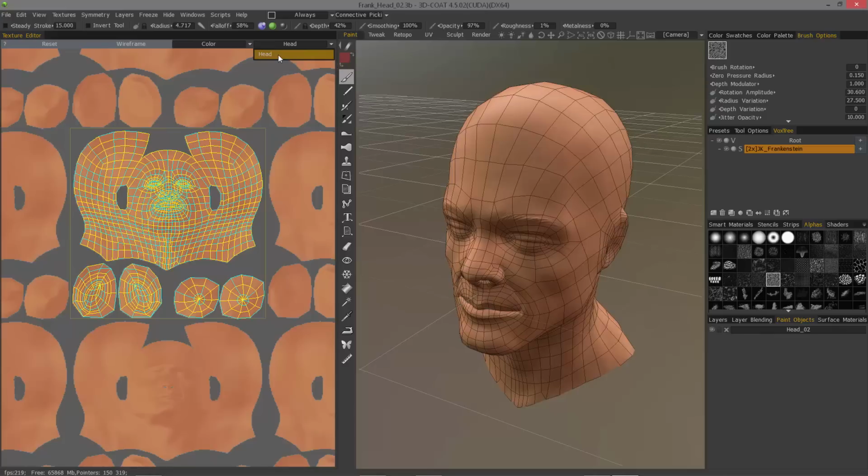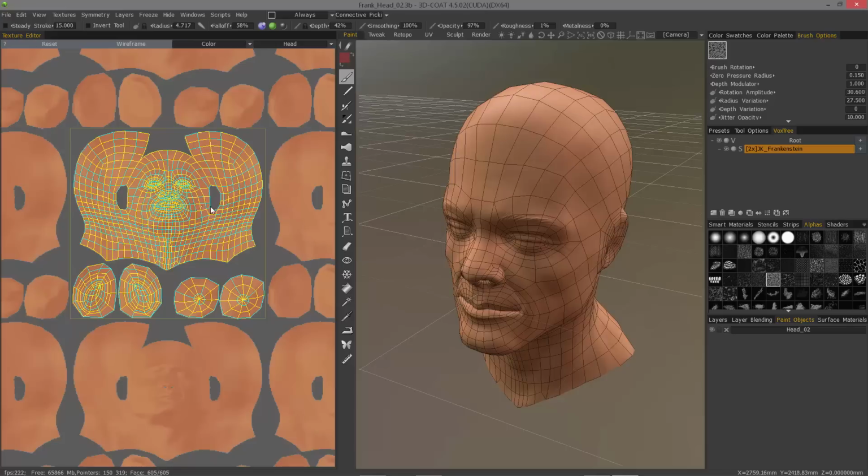Nevertheless, whenever you're ready to export your model back to your host application, in the export dialog you'll have the option to export UVs as tiles. With that checked, 3D Coat is going to remember the stored UDIM layout, the one that you had when it was incoming, and it's going to restore that to the way you had it. So just thought I would mention that for anyone who is using UV tiles in their application.